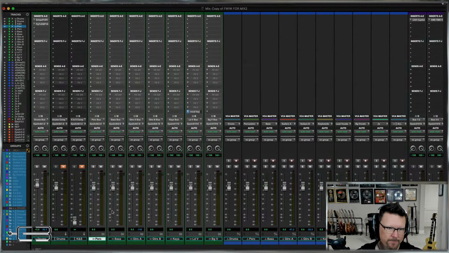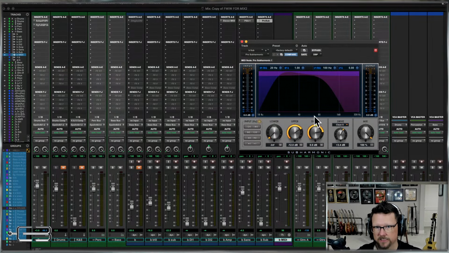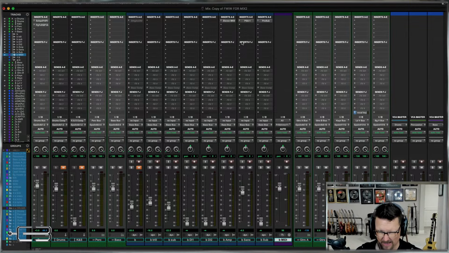And then the other 2 steps that I would do, relating to the drums and the bass, is I like to use a bass MIDI track to trigger a sub-harmonic synthesizer. And when you use MIDI to trigger it, when the MIDI's following the bass, it makes sure that this tracks properly and it's generating the right note. Sometimes with like the DBX 120, if you solo it, you can kind of hear it. It's almost like when Auto-Tune doesn't know which note to go to, and it kind of goes to the wrong note. It kind of does that too. So when you use MIDI, it doesn't have that problem.